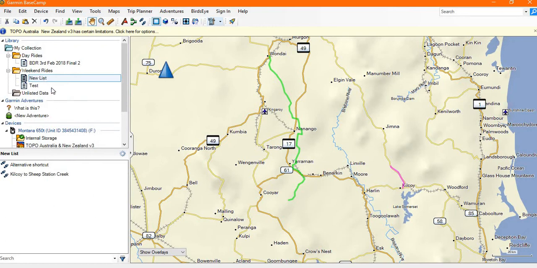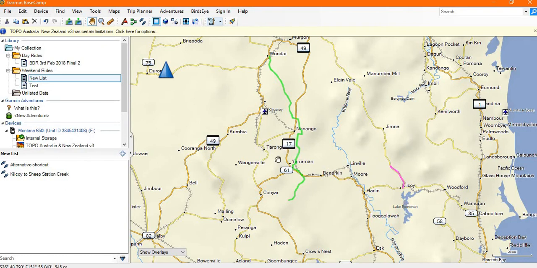Now you can see it's a much easier way of building a new project or a new trip, because you can keep picking and selecting items from my collection and putting them into a new list, and then just selecting that list to give you a much clearer screen of what you want.